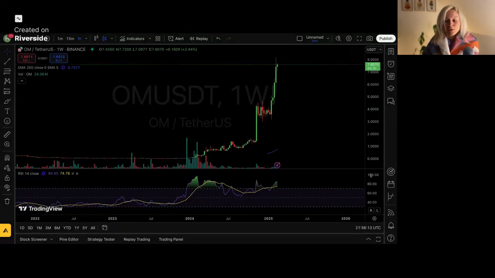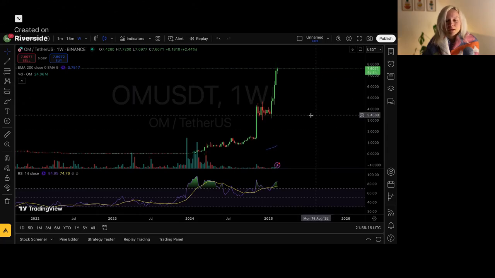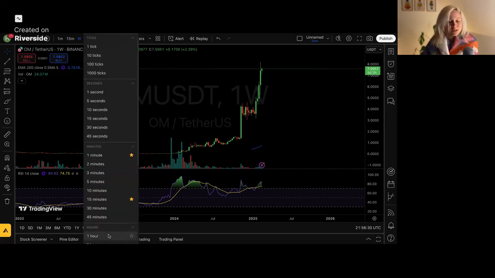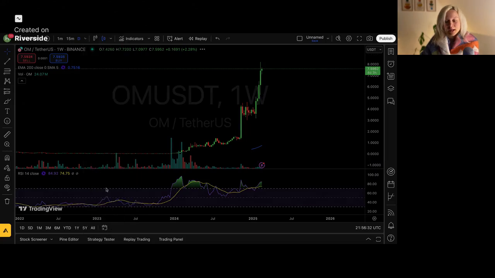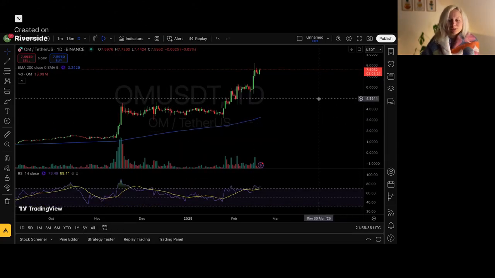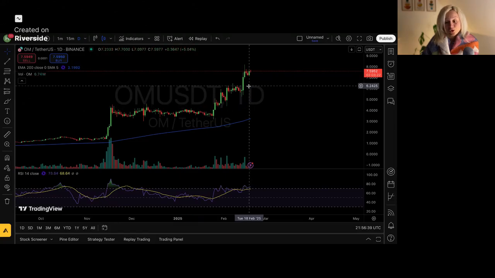So if we go to the weekly, it's really in a very, very hype zone. So not the best time to buy, but it could continue to go up as we're talking on a long-term side. If we move into the daily, it could correct a little bit from this previous pump, or it could just consolidate somewhere around 6.6, which would be a great entry.